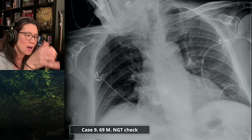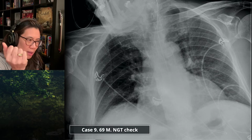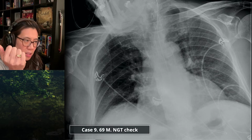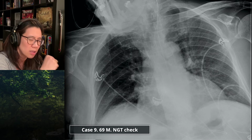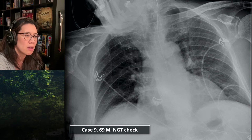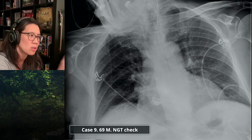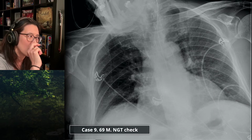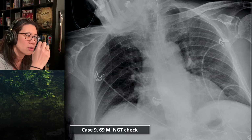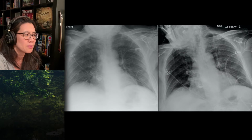The heart size and cardiomediastinal contours look within normal limits for an AP erect film, and there might be some minor blunting of the right costophrenic angle, no pneumothorax. So the question is whether the increased density, the asymmetry in density, is due to the rotation of the patient, which is what I'd be postulating as a potential first port of call. Good. Excellent. Go to the next slide.